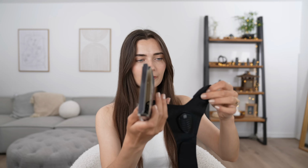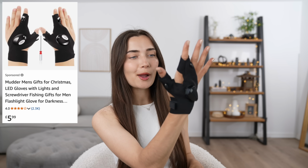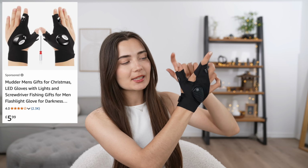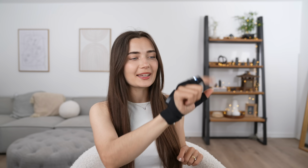It's a little bit confusing though, because it looks like this, which looks nothing like a glove. Actually, it's quite easy to figure out. So basically the two lights are here on your index finger and on your thumb. You just press the button and then there you go. You have a light. So wherever you're working or pointing to, you're gonna see what you're doing, which I think is really awesome. Definitely one of those items that I wouldn't buy for myself, but now that I have it, I will definitely use it.